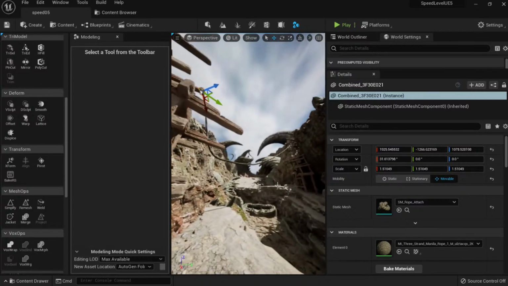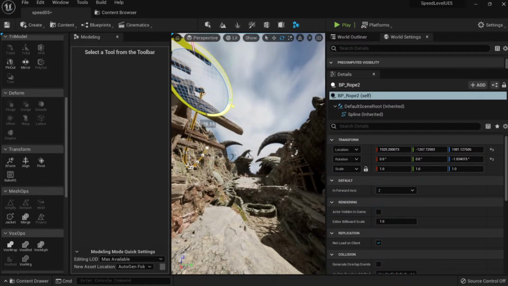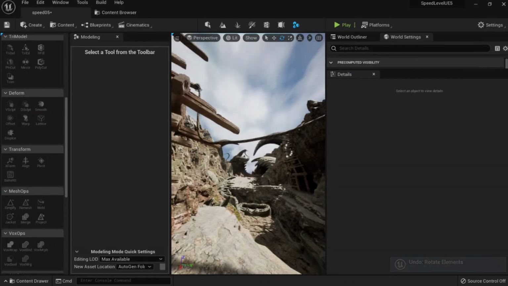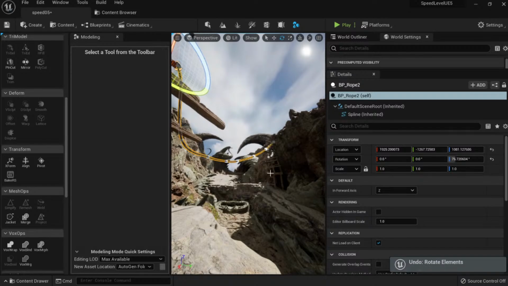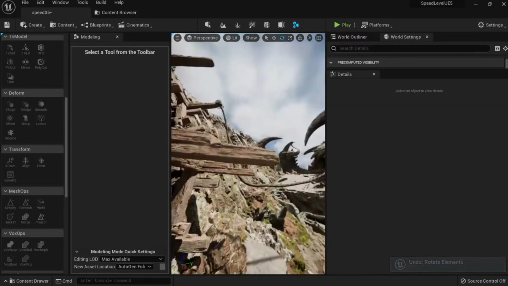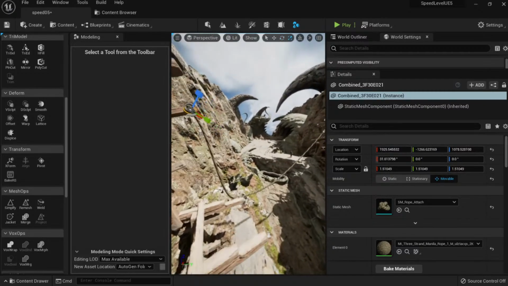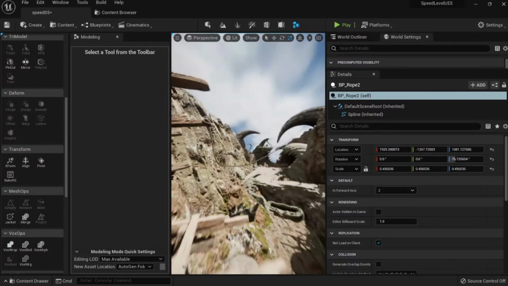But what I don't like about this rope is that it's conflicting with my other focal point. So what I can do is either scale it down like this, so it's thinner, it doesn't hurt as much.